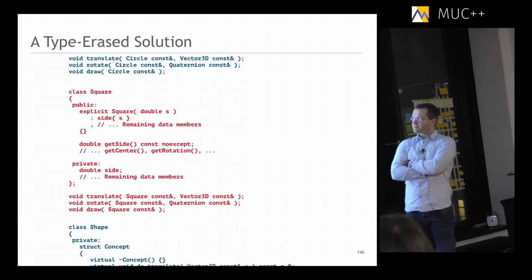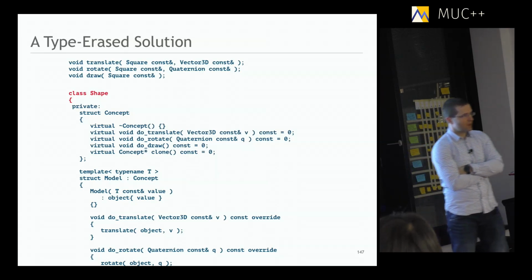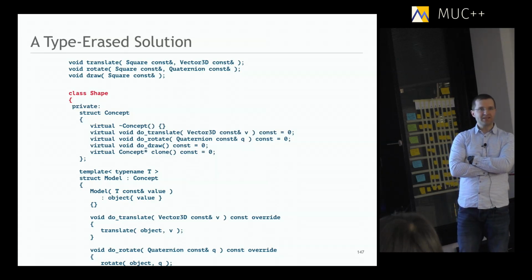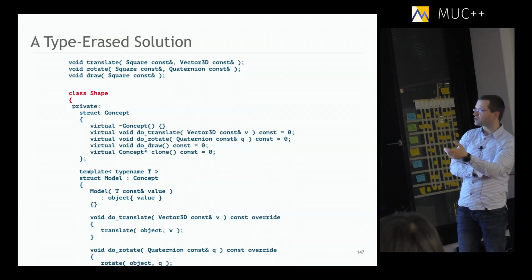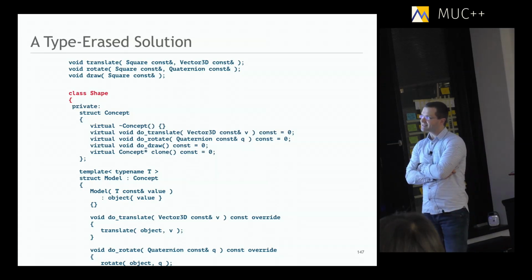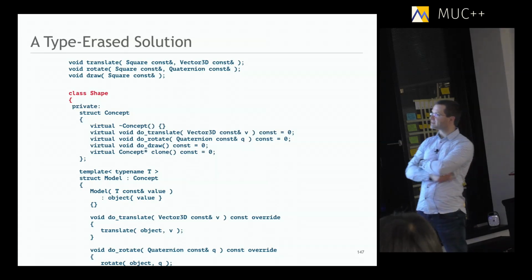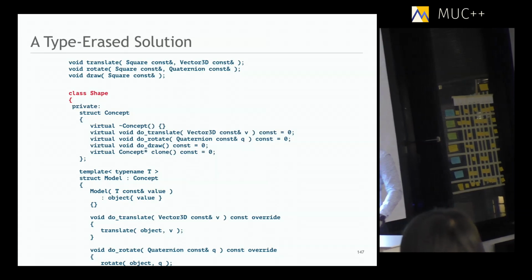Now, shape. The shape class is now where all the magic happens. Shape is no longer a base class. It's not supposed to be. It's now supposed to be some kind of container. Inside a std::function object, you can store something that's callable. Now, in this class, I want to store something that is a shape. Anything that has a certain number of operations. That I can translate, that I can rotate, that I can draw.